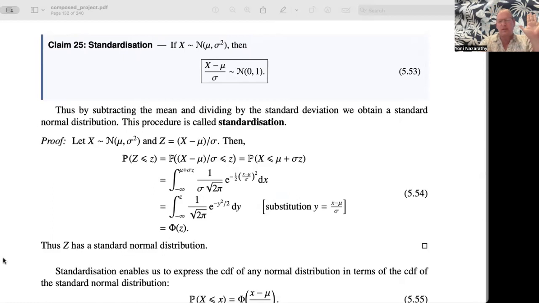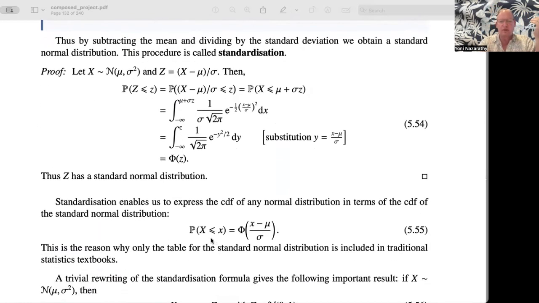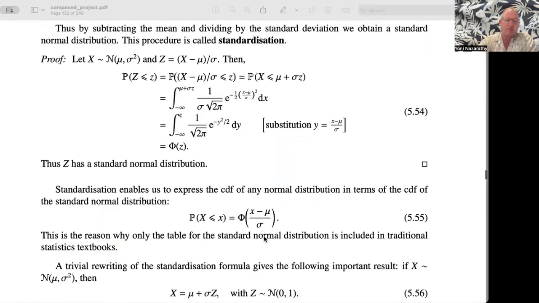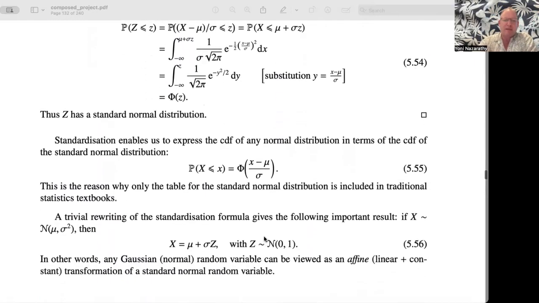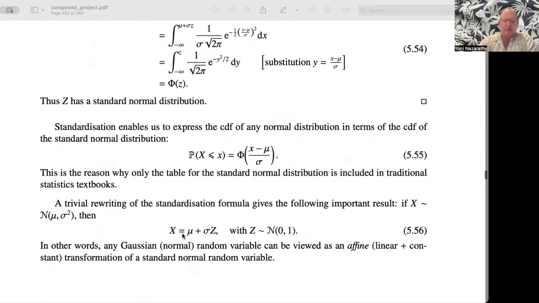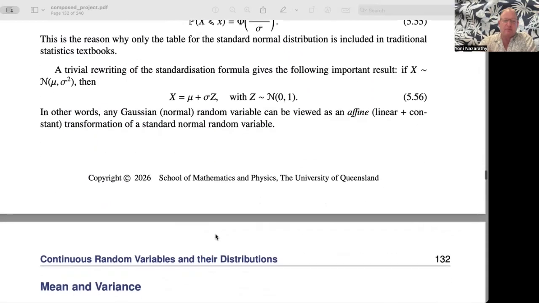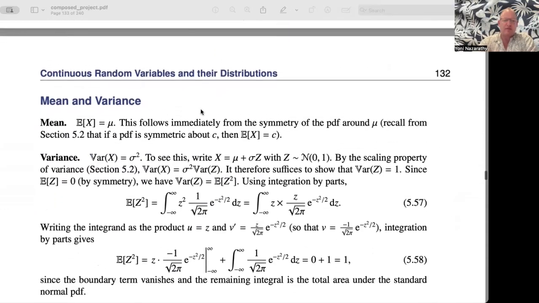Okay, so this is called standardization, and this is why we don't have many normal probability tables. If you're using a probability table, you can always speak about the normal in the standardized form. So you can always take a general normal X like that and speak about it. If you want to look at the CDF at the point x, that's like looking at the standard normal CDF at (x minus mu) over sigma. Okay, that's it.